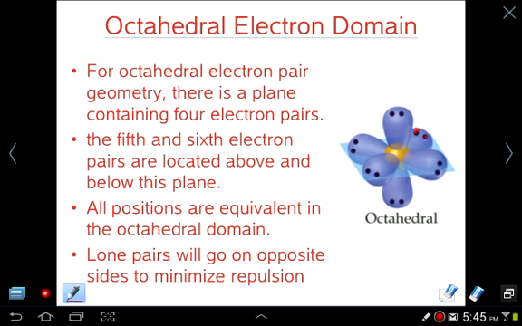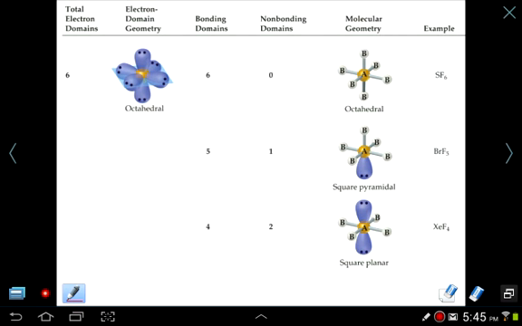So if this were a lone pair, then the other lone pair will go here, because lone pairs are the most repulsive, and they go on opposite sides. And the reason lone pairs are most repulsive is because they take up a little more room than bonding pairs, as we'll see. So 3 possibilities for an electron domain geometry with 6 electron domains. And the first is if all 6 of them are bonding, then you get this octahedral shape we just talked about. Spread the 6 balloons out in 3-dimensional space as far as possible. Octahedron is what you get.